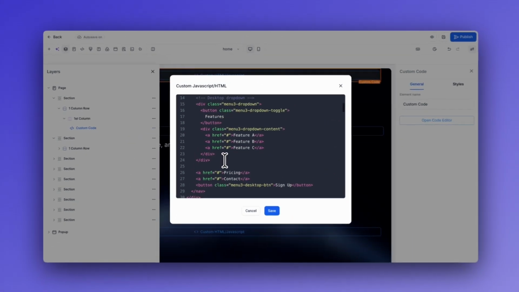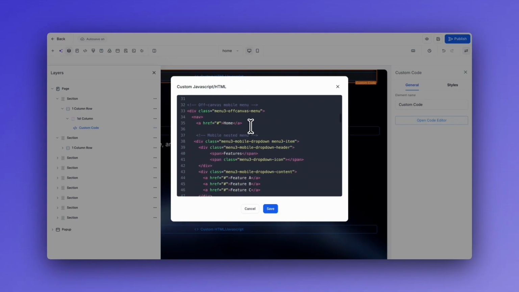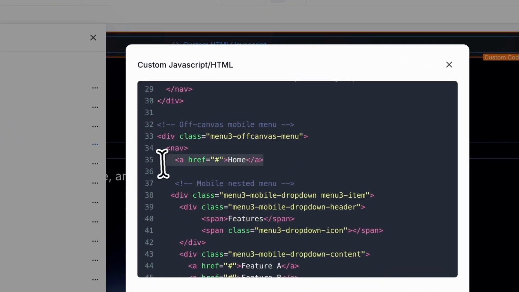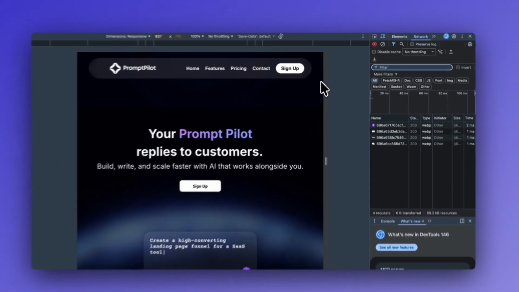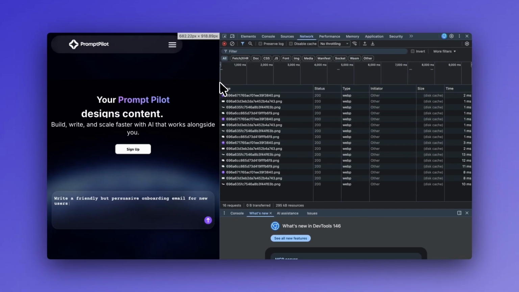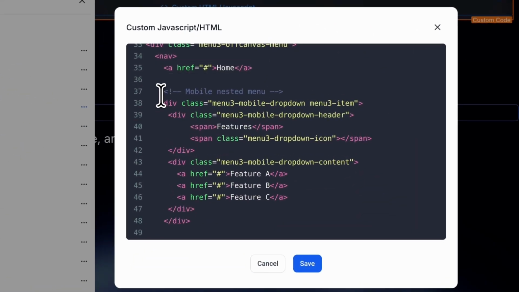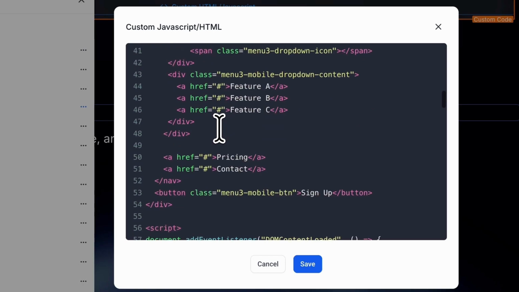This is everything for the desktop menu, because below that we have the mobile menu, which is a totally different thing. So you need to add your links twice. For example, this one is the exact same thing as here, but it is the mobile version, which, as you can see, is this one. Then we have the mobile nested menu. Again, similar things to the desktop one. Same links, same everything, but different classes and different items. And then again, pricing and contact plus the button, which again is a different button.